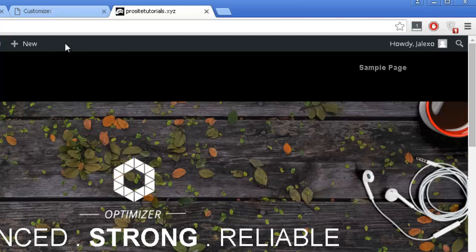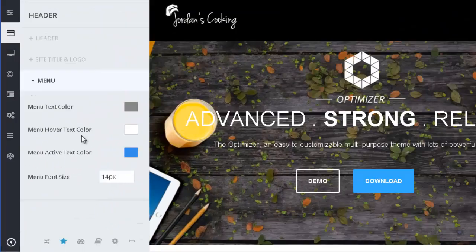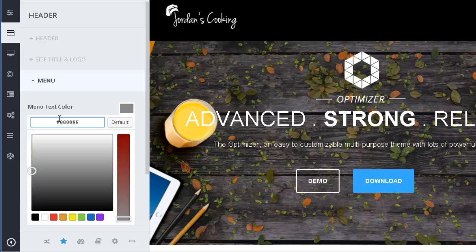And you can change the color of the font that appears over here, and also once someone hovers over a specific link, you can see that it changes, in this case, to white, and you can change this using these options. So menu text color, I'm going to transform it into white.